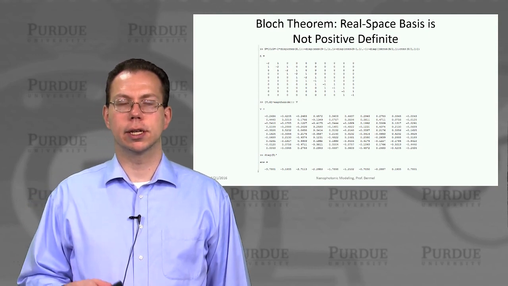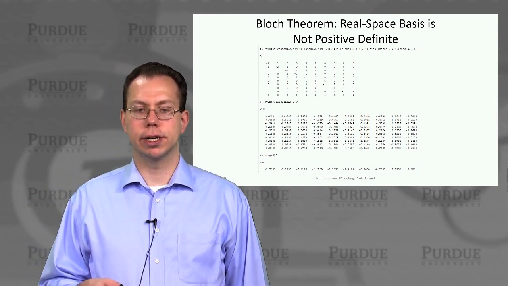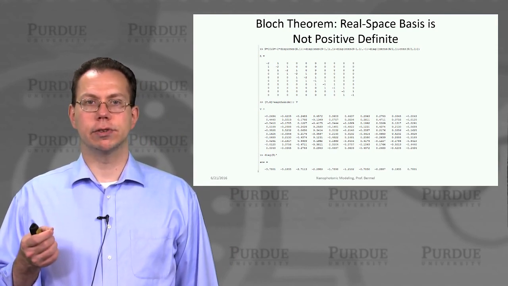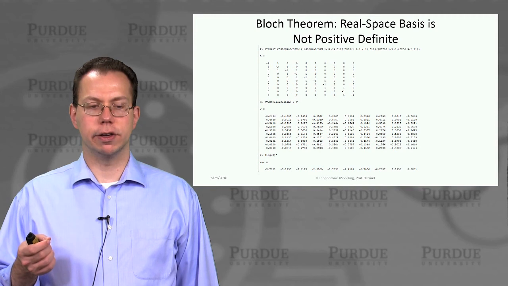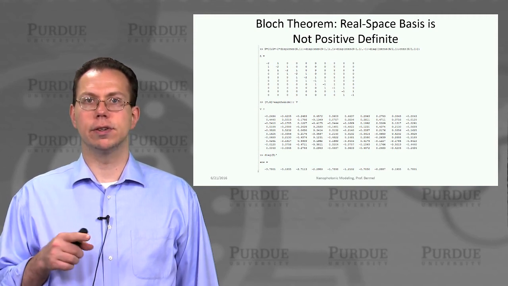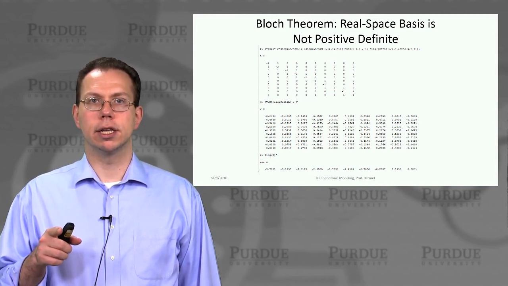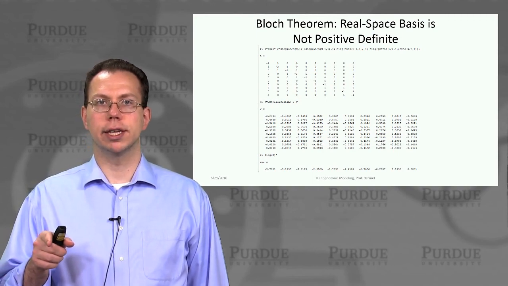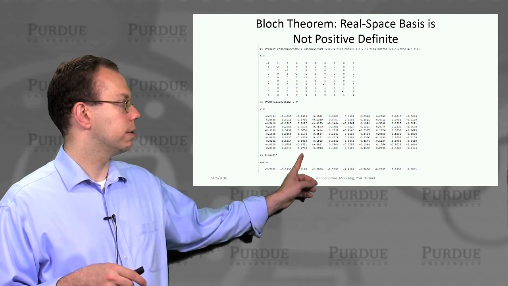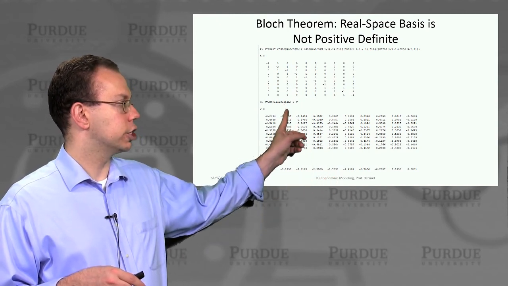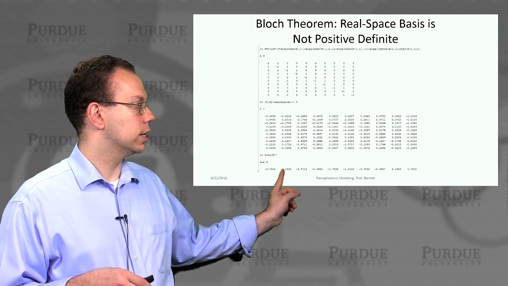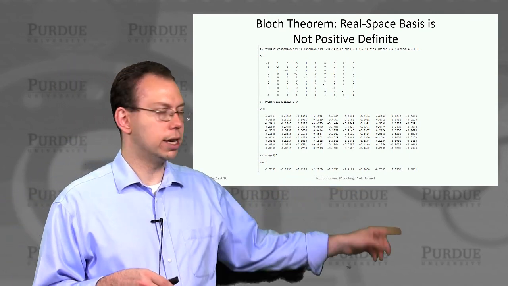We talked about last time, I wanted to illustrate in more detail that the real space basis is not positive definite. In other words, you'll get negative eigenvalues for that system because you are subtracting in the eigenvalue side a value of h bar squared k squared over 2m. And that actually shows up if you run the eigenfunction in MATLAB as follows, you can see explicitly that there are a bunch of negative values.